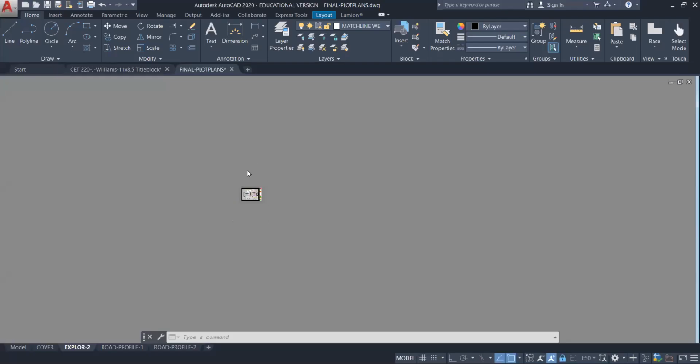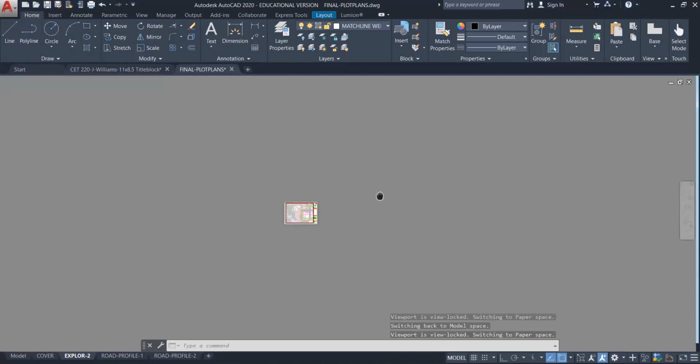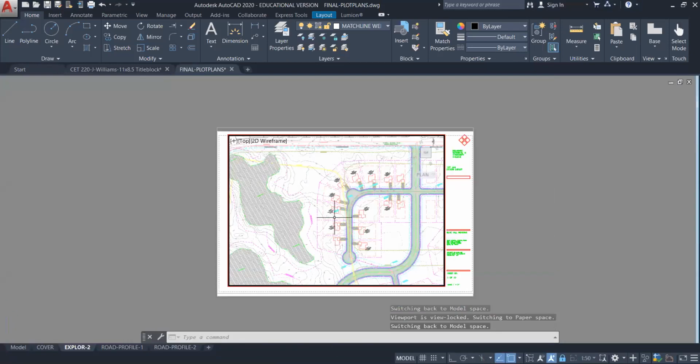Okay, so let me get back to sharing here. Everybody should be able to have the final plot plan open. There we go. That's my Zoom extent.